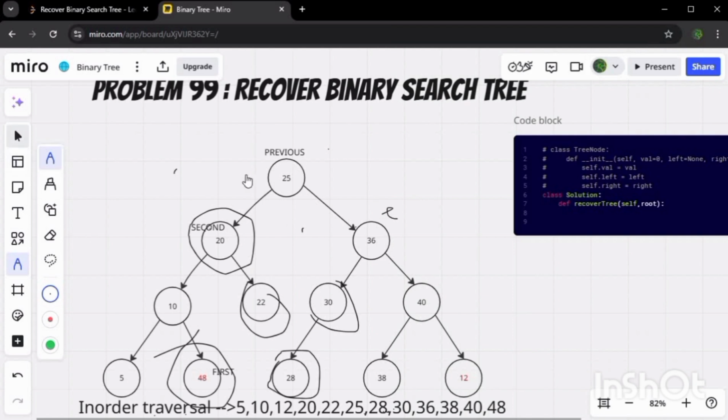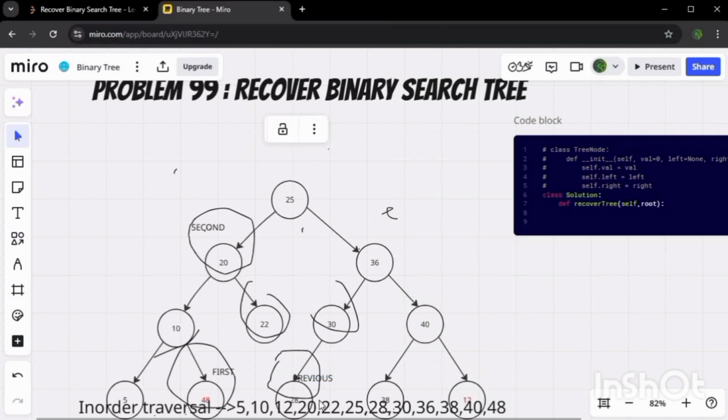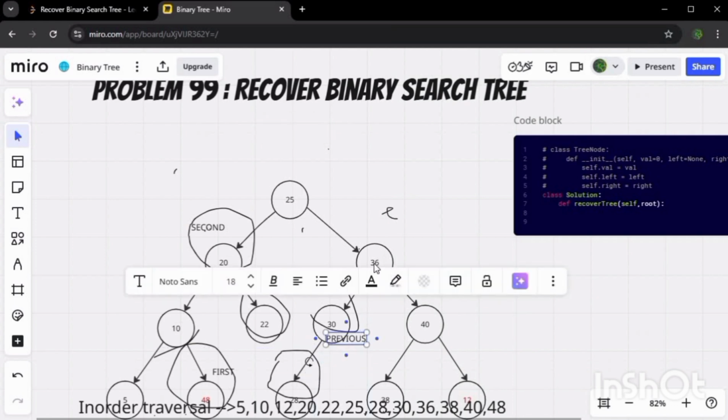Now our previous pointer will point to 28 and our node's value will be 30. We will again check if 30 is greater than 28 and it's greater. Then again we will have the previous pointer pointing to 30 and our node's value will now become 36. And 36 is greater than 30. That's true.